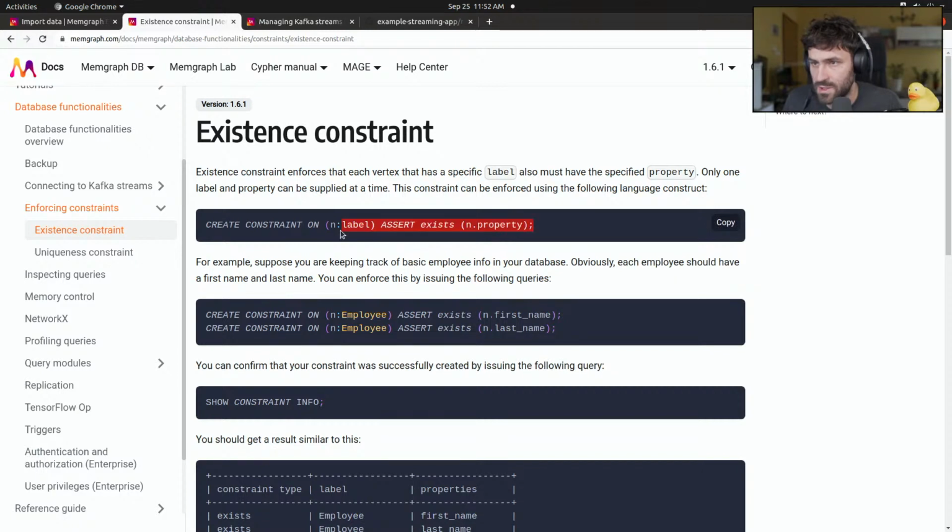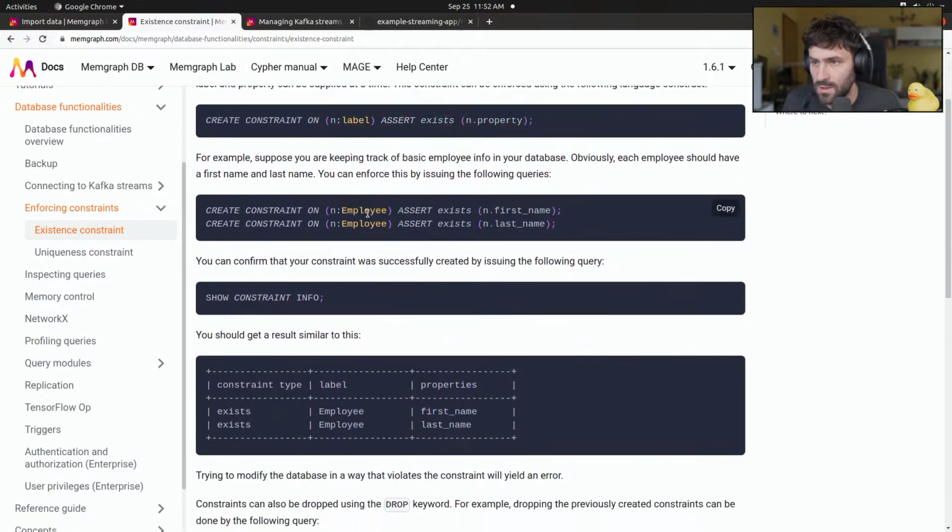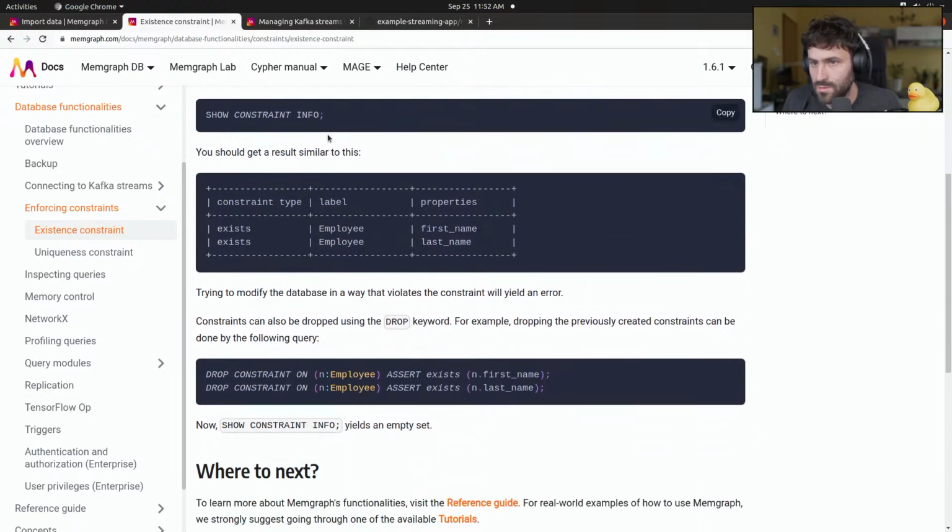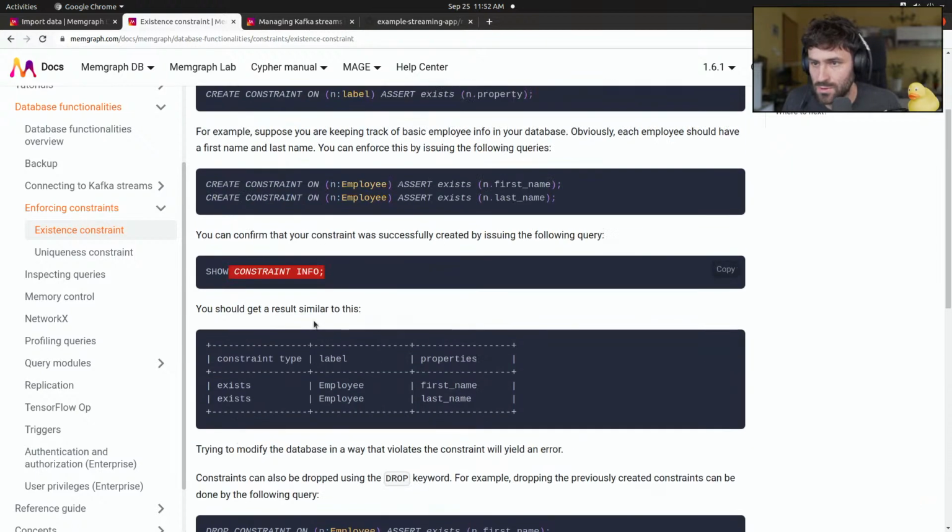For example, each employee has to have a property first name and last name, and there are commands to do so, and to show all the information attached to these constraints.